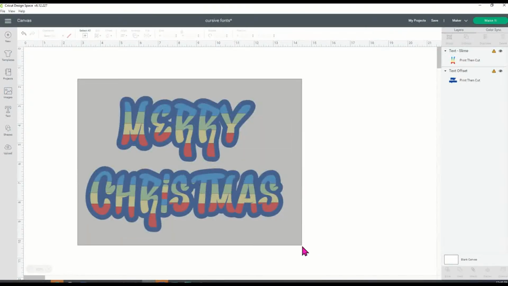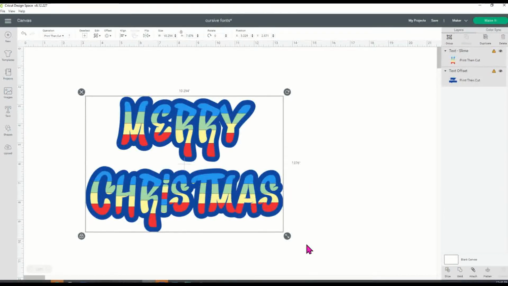So that is one way that you can create some really, really nice patterns inside Cricut Design Space with multiple colors, because normally you just click on the color and you choose whatever color they have in Cricut Design Space.